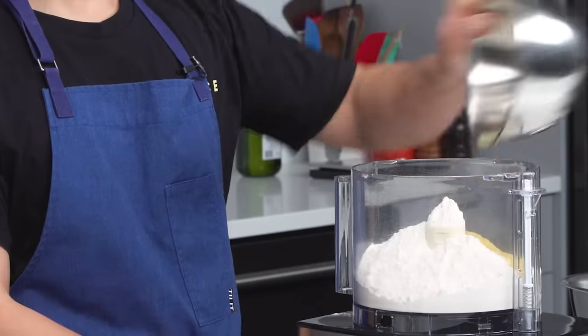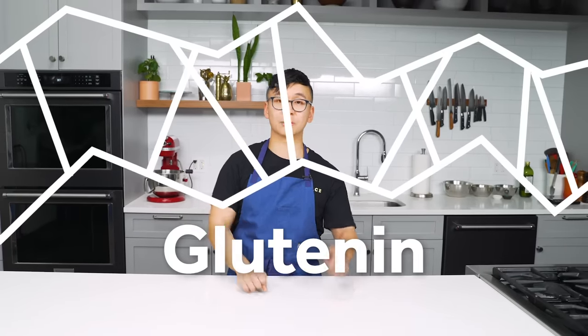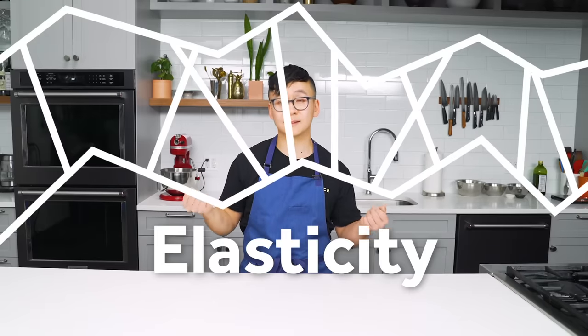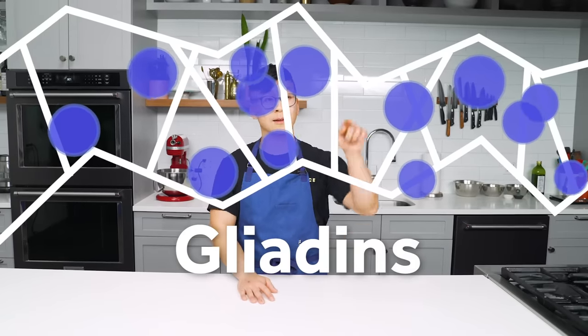You can actually use something that you might be able to find in your pantry. Gluten is what forms when you combine water and wheat flour. It's a protein matrix — basically a network comprised of two proteins. The first is glutenin, and the other is gliadin. Glutenin looks like a chain, it's bonded, and those bonds make gluten strong — that's what gives gluten its elasticity. Gliadins are these little circles floating around in that matrix, not bonded to each other, moving freely. Gliadins contribute mostly to extensibility — the ability of a dough to stretch.